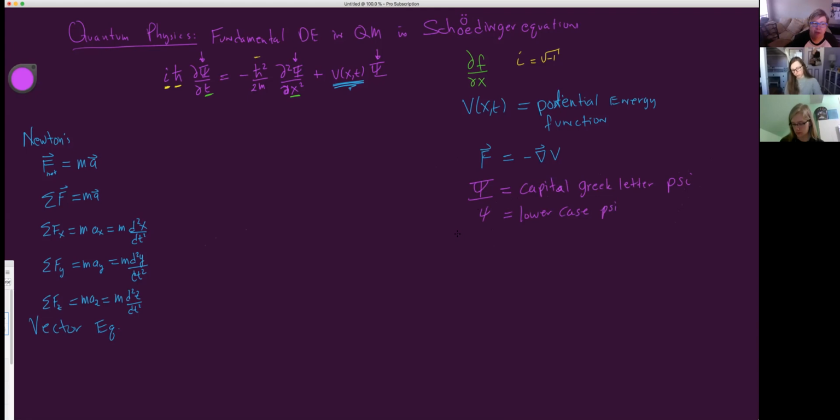So what was the fundamental thing we were solving for in Newton's equations? Well, you can look over here and you can see we were solving in 3 dimensions. Let's just pick one because the example we just did was only 1 dimension. You're solving for x of t, right? Whenever you have a differential equation, whatever is being taken the derivative of is what you're after. You want a solution that says x equals something. So similarly here, we are after this guy. We want to solve this differential equation to get an answer for psi.